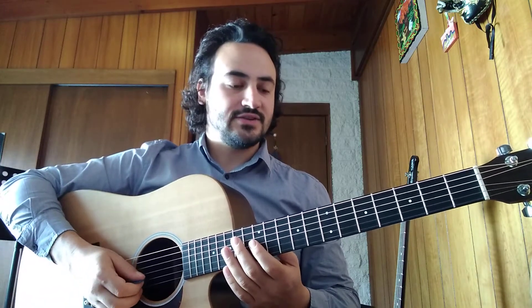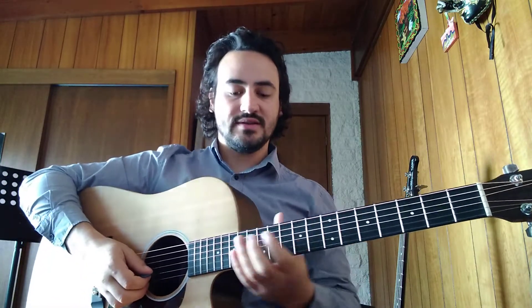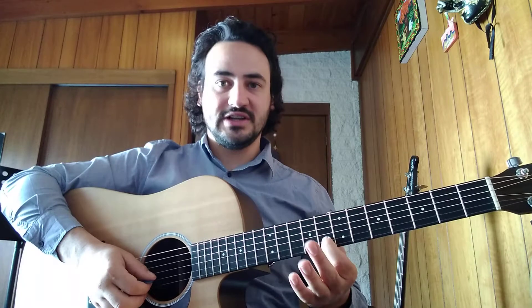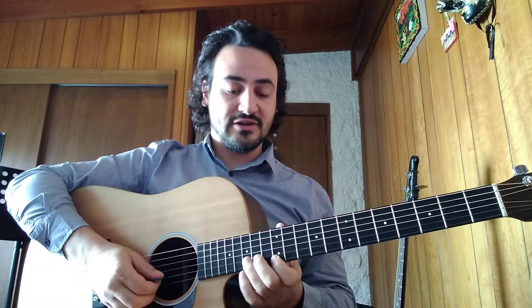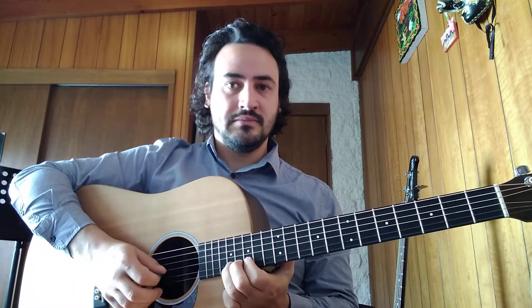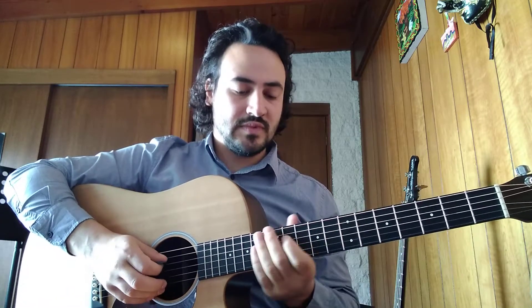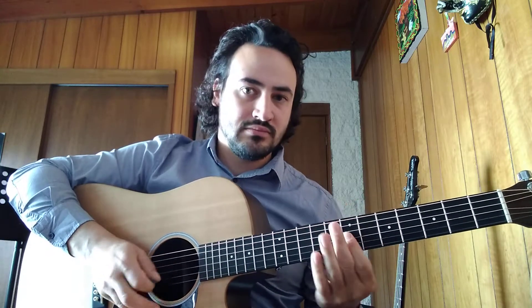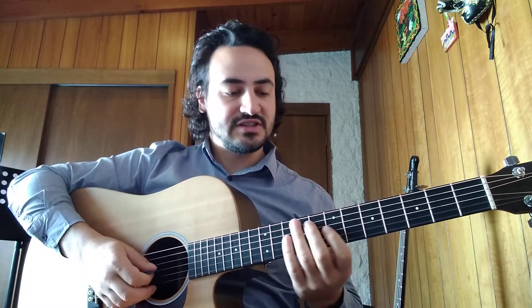There's a guitar solo which I'm more inclined for you to improvise using E minor pentatonic. It has that tune in it again towards the end — it's actually five bars in, so you'll be doing your guitar solo. I don't really mind what you do throughout the guitar solo, just as long as you have that.